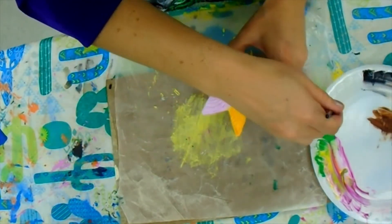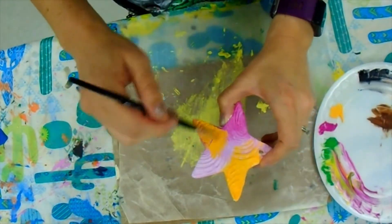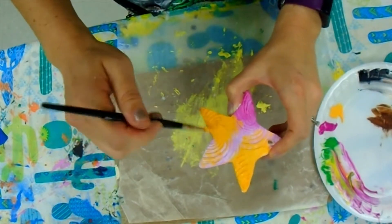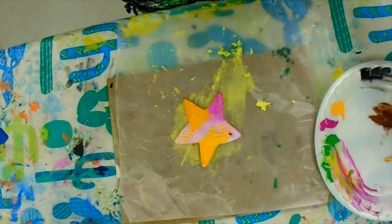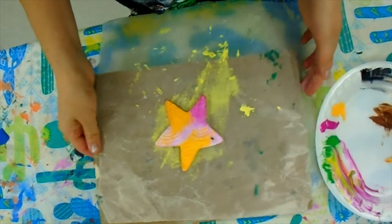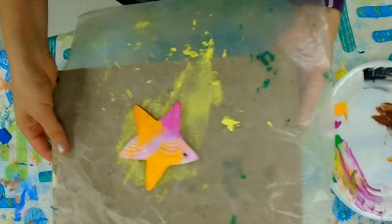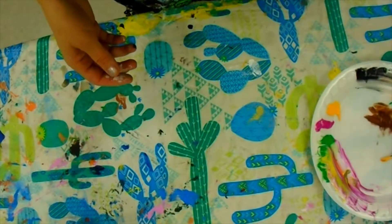You can see that orange can just paint right over the top of what once was there because it was dry underneath. When the cleanup timer rings, you are going to go move your project to your shelf — just pick up the board, be careful, and go move it to your assigned shelf. Then come back to your table to finish cleaning up the rest of the supplies.